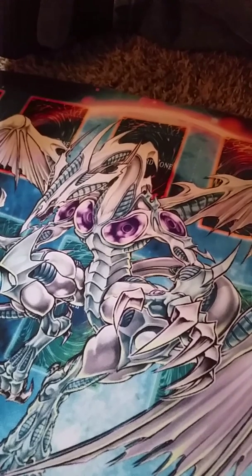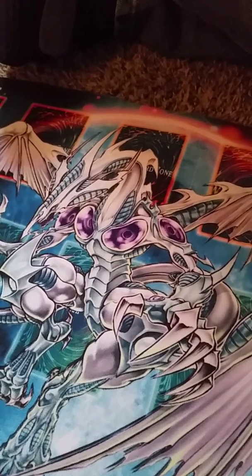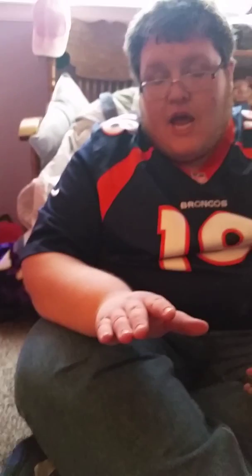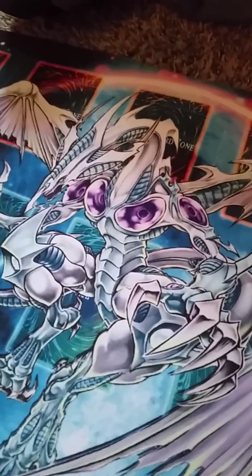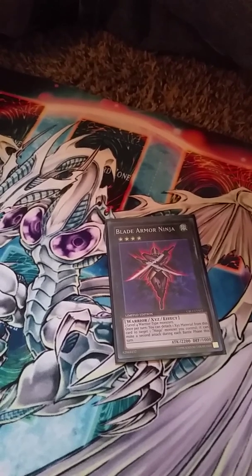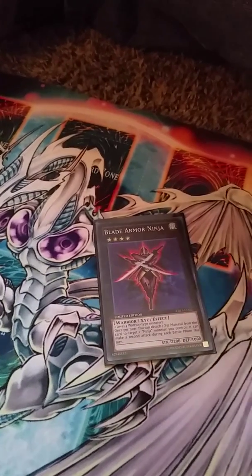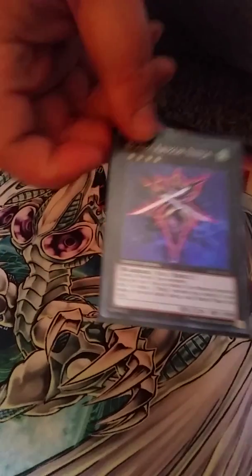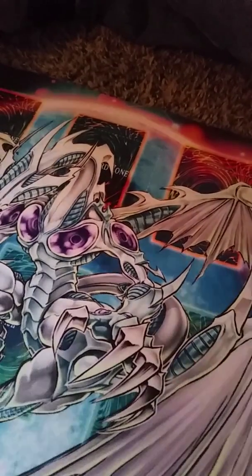Now, I am missing a couple of Xyz monsters. I'm missing a Daigusto Emerald, and I am missing an Evil Swarm Exciton Knight. So, here we go with the Xyz monsters that I do have. Blade Armor Ninja. It's a warrior. It takes 2 level 4 warrior monsters. It's just beast in this deck. It makes too much sense, so we have to run that.